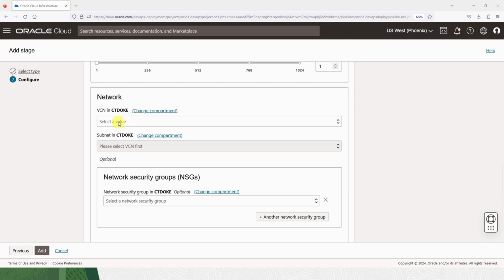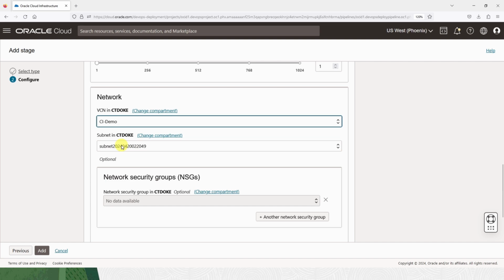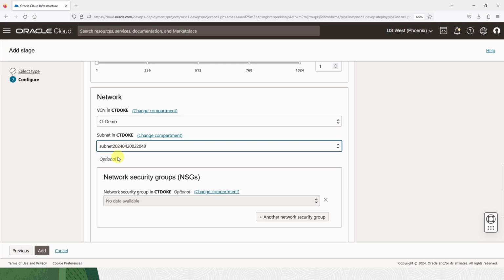Now it's time to select a VCN and a regional subnet within the tenancy. I'll select the one that I've already created. The subnet selection can be public or private subnet. In my case, it's a public subnet. When the command specification file is run, a virtual network interface card, also known as VNIC, is created in the selected subnet, which ensures that the subnet has the network path to the OCI container registry. Also, if you have commands within your command specification that need to manage other OCI resources, then this must also be handled to ensure that both the network path and the policies are set up correctly.